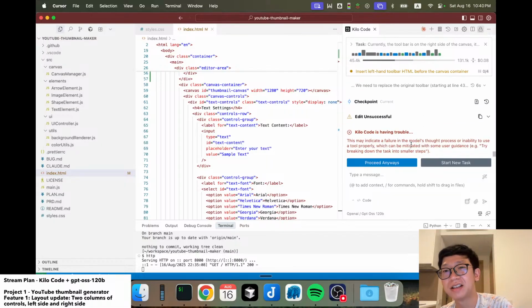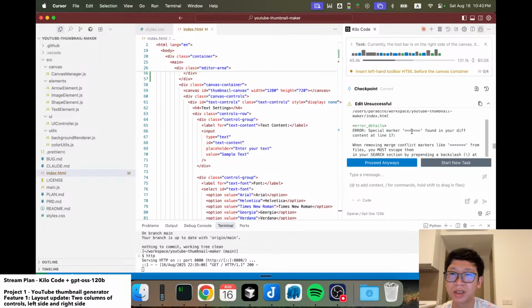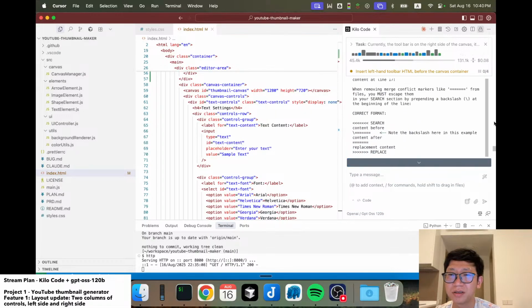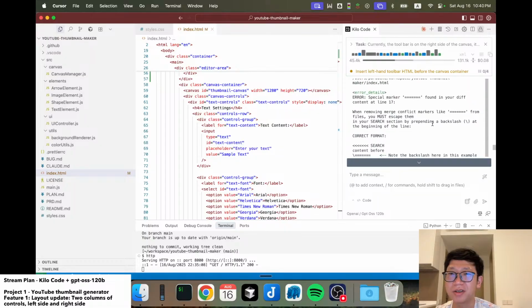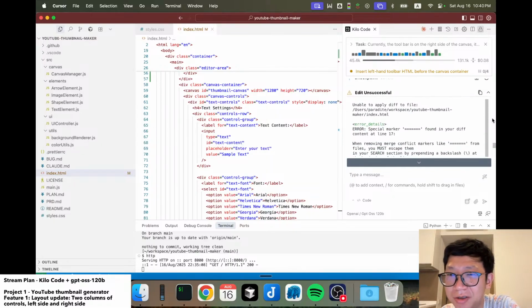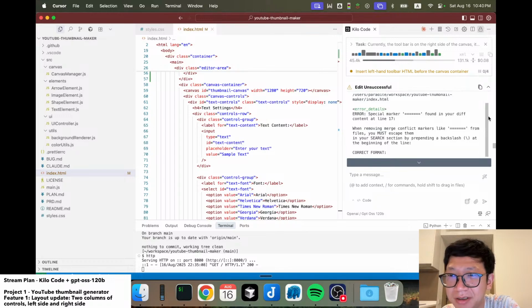Okay, so it's having a lot of trouble editing code, right? You must replace them in your search. Correct format. Okay, so it's trying to use the search replace format for code editing, but I think the model doesn't really like this specific format.